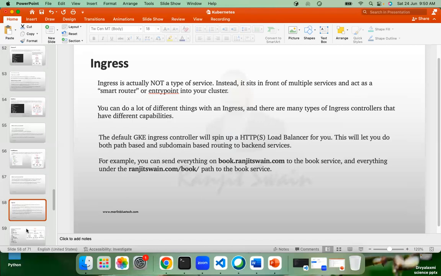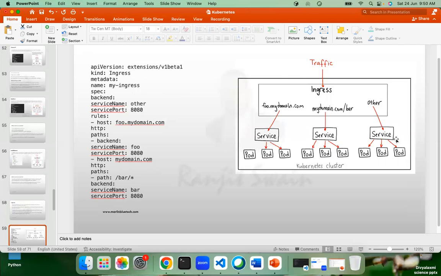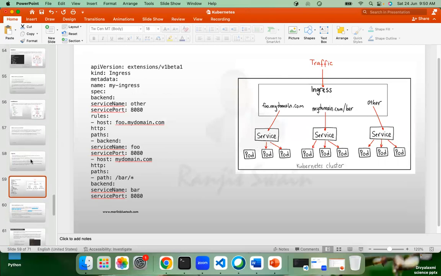Let's see this in an example in the diagram. If you see this particular diagram, what happened here? We have different services. We have suppose one domain here, another domain, and all the services. I have suppose a cloth business here, a book business or food business, whatever it is.